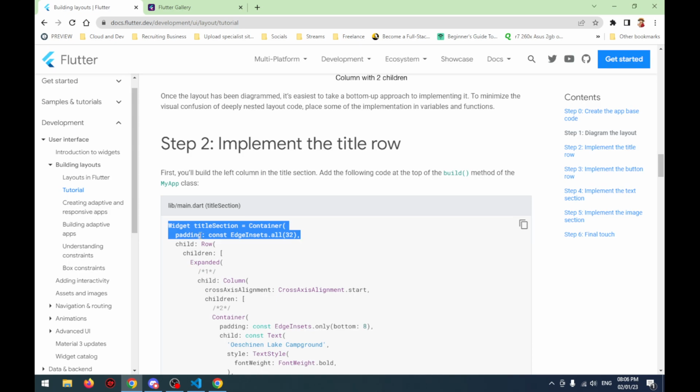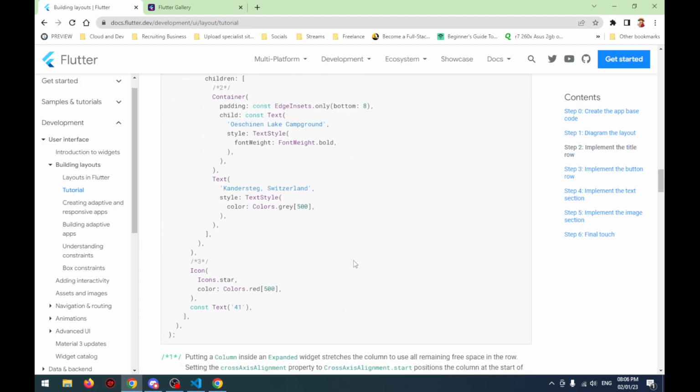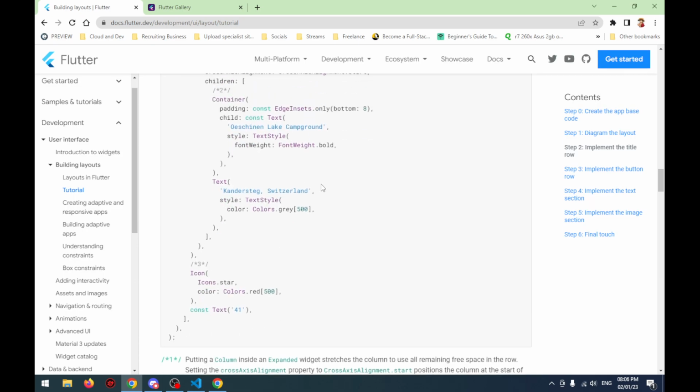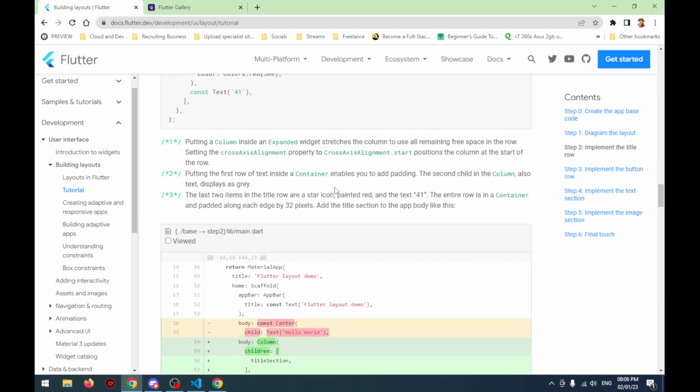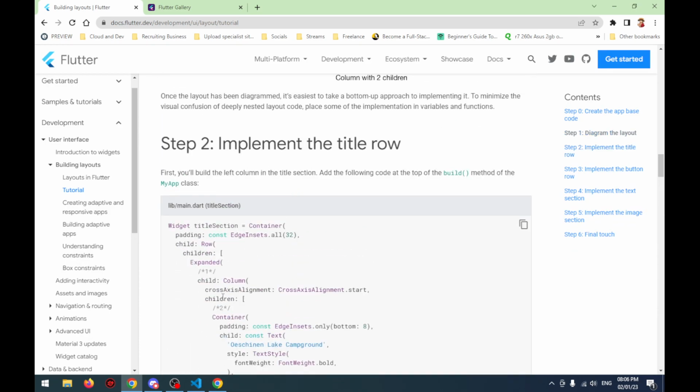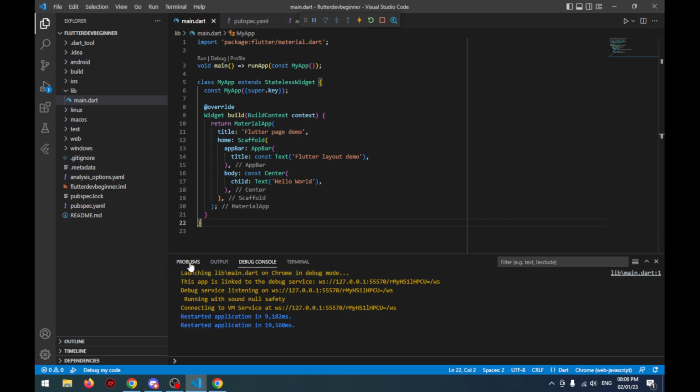Remember, you need to understand each code, why this code exists there. Copy the code. The mistake I made before, I will not do that now by deleting and replacing things, because the title bar is done. The title bar is done.